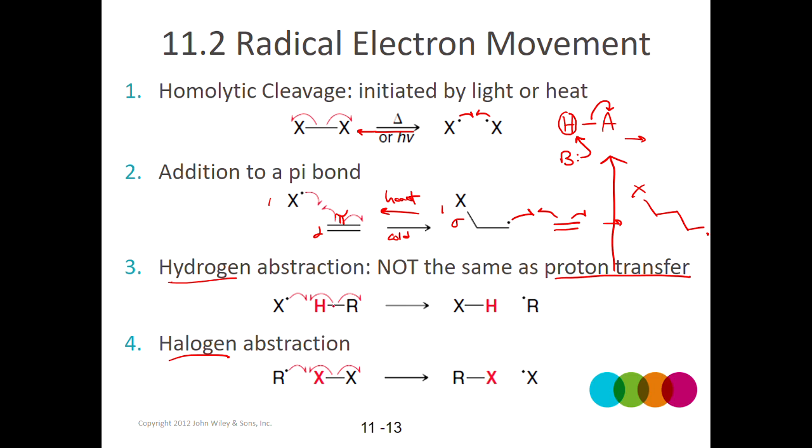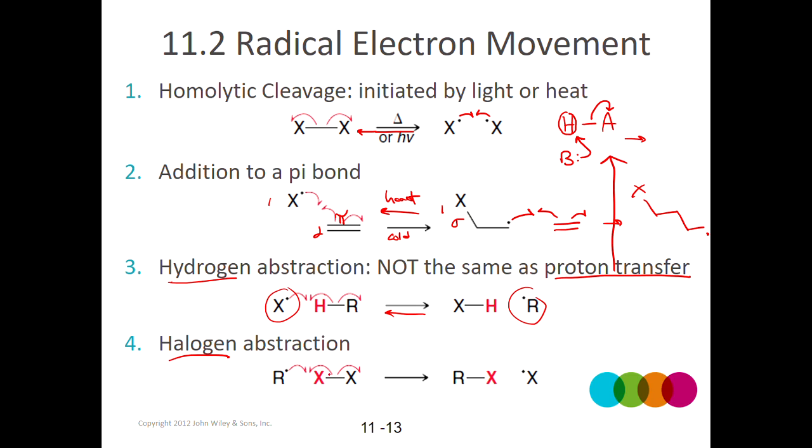Hydrogen abstraction is different because the hydrogen actually takes one of the electrons with it. So if this X, which might represent a halogen or some other element, has a free radical, its free radical needs one more electron to form a pair, so one electron will go with the hydrogen and form a bond there, and the other will stay behind. And this would shift in equilibrium to favor whichever side has a more stable radical that forms. It can go in the reverse direction.